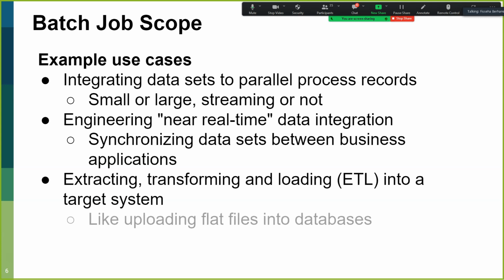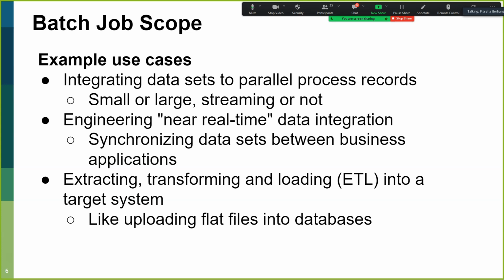And another example is like what we see in today's class, ETLing data into target system. So ETL stands for extracting, transforming, and loading. So if you have CSV data, for example, you read it from the CSV data, you do some processing, and you insert it to databases. That is ETL.